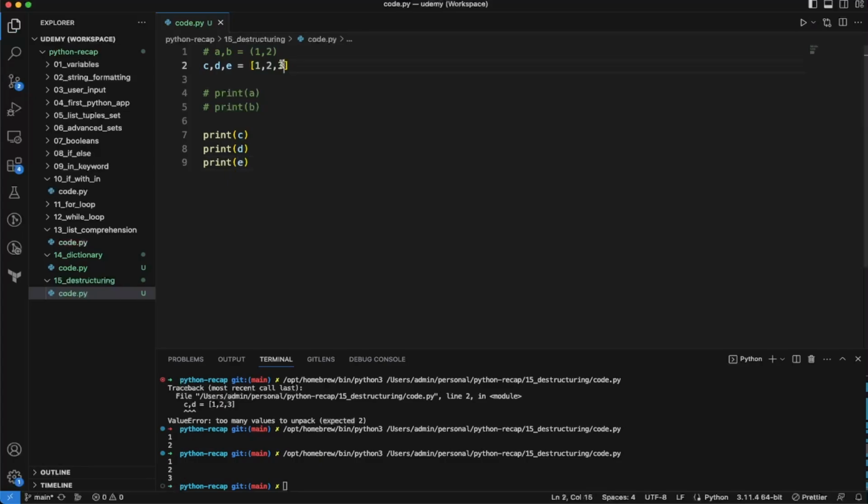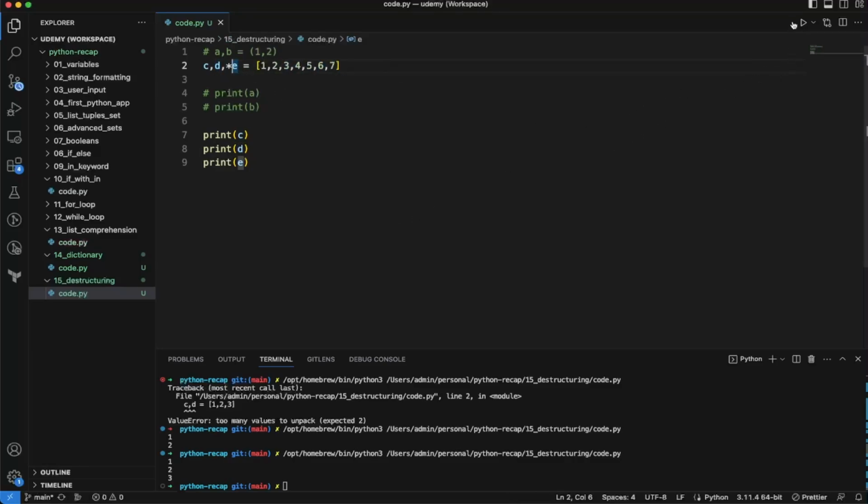There may be a case where we don't know the length of the list. Let's say there are 4 5 6 7, and the list can go on to a big size. Let's say we are only interested in the first 2 elements, but not in the rest. In that case, we can use this star. Star means getting all the rest of the elements and adding them into this variable. We didn't do anything fancy here. We just extracted the first item and assigned it to the variable c, the second item to the variable d, and the rest of the elements to the variable e.